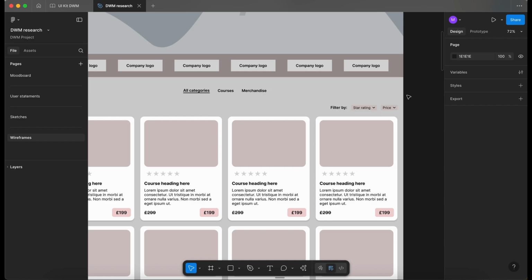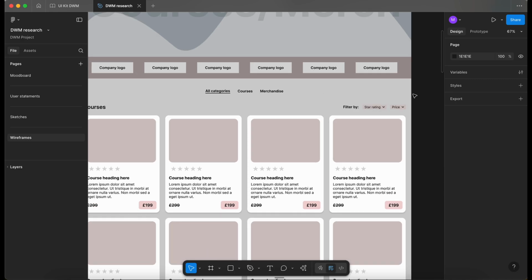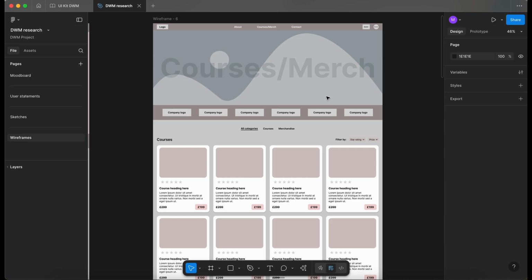It reorders items so users can scan and compare them more easily, like A to Z, price high to low, star rating. It's not really a filter. Filters usually offer more functionality, so you click on the drop down and you'd be able to filter on multiple things to narrow the criteria. I don't think we need that here. I think it's more of a sorting component. So I just wanted to clear that up before we start working in the file.